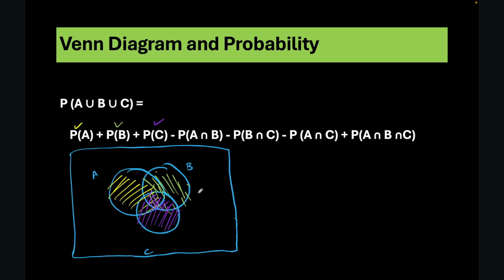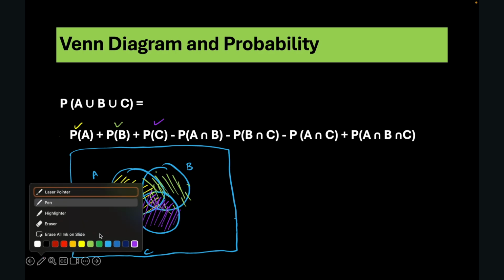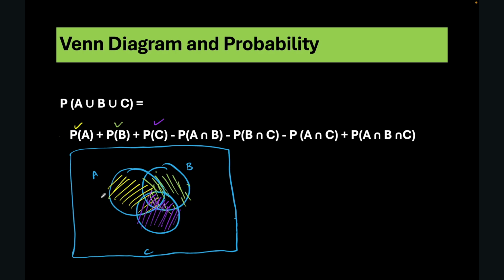everything is C. Now what I've done here is I've kind of double counted them, right? I'm sure you got the idea of double counting now. So I've double counted this region, because I've shaded with yellow and green. This area. And obviously purple's there, but we'll just overlook it for now. So that's why I have to subtract it once because I've already considered it once. So that's why I'm subtracting it.